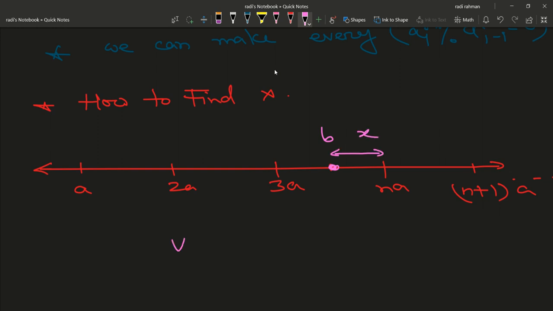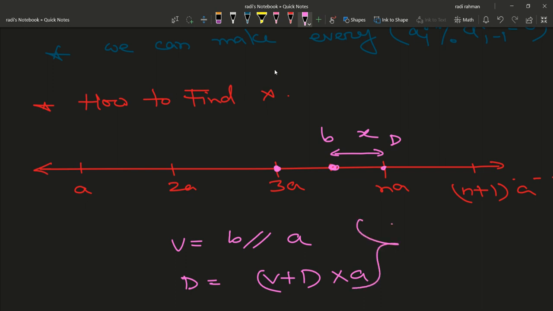So if we just write that V is equal to B integer division A, we will find this point, right? And this point, let's call this D. This D will be V plus 1 into A, and our X will be this D minus B. So that's how we can find out the X, right? So this is the solution here.